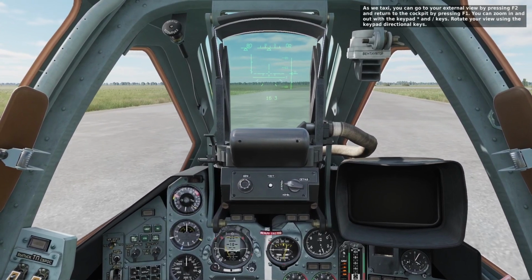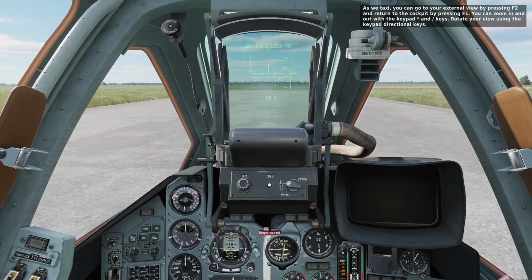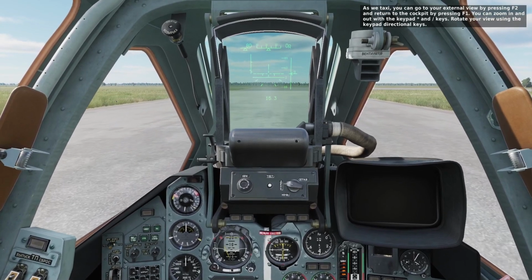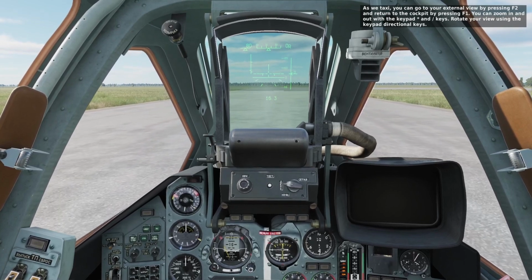As we taxi, you can go to external view by pressing F2 and return to the cockpit by pressing F1. You can zoom in and out using the keypad star and forward slash keys. Rotate the views using the keypad directional keys.